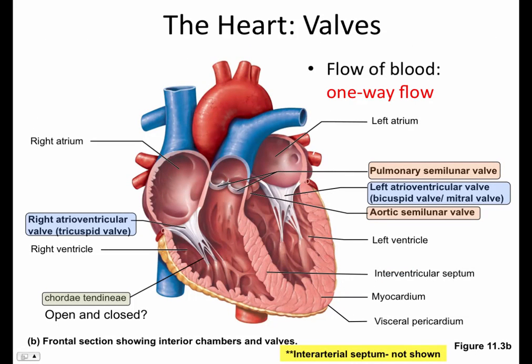So here's this nice cross-section of all the different chambers of the heart that we saw. Here's that interventricular region, so interventricular septum. Septum is a specific structure that's going to separate our right and our left ventricles from each other. Posterior to our pulmonary trunk, we can't really see it, but it's right over here. We have also an interarterial septum separating both our right and our left atria.